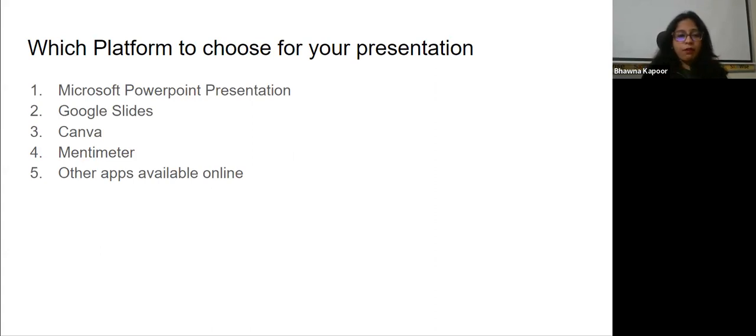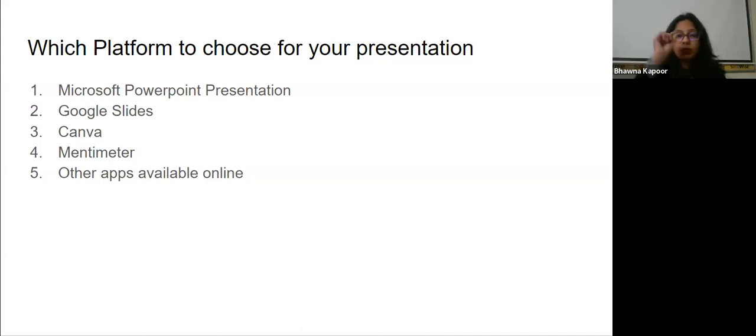That's Microsoft PowerPoint, which you mostly use, which is already embedded when you buy a Microsoft Office package. It's easy to operate, very user friendly when it comes to slides because the slides are already listed in a thematic way. Same is with Google Slides, almost similar, but for Google Slides you need to have your Gmail ID.